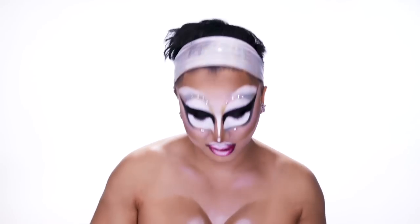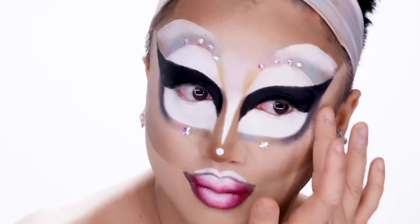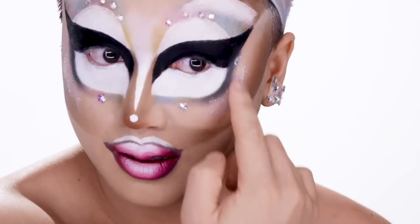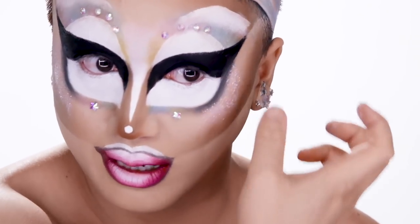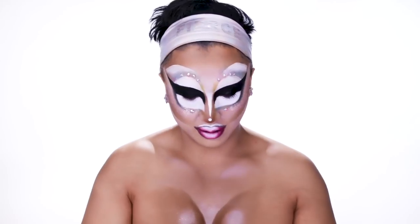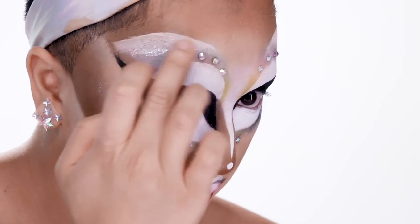I'll take a holographic glitter sometimes. I'll take some on my middle finger and I'll just press it into the face like that. Add some to the whites of your boobs. I also like to use glitter paste because it's super easy to put on. Now I'm just gonna put that around the perimeter of my eye. Now we're gonna put this also on our chest. I'm also gonna put some right up here.